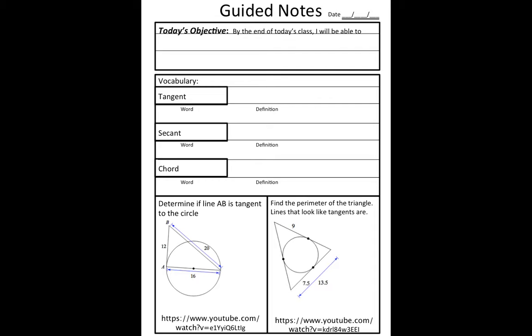Then we always have some vocabulary. These are the vocabulary words that are going to be used throughout the week. And then finally, we have some example problems. On this particular example of guided notes, we have 2 problems that we're going to learn on Monday down here, and then problems we're going to learn on Tuesday over here.